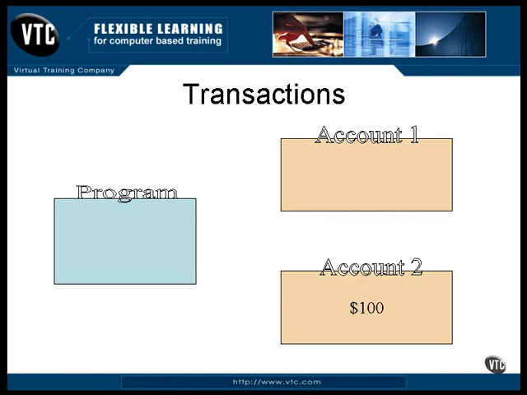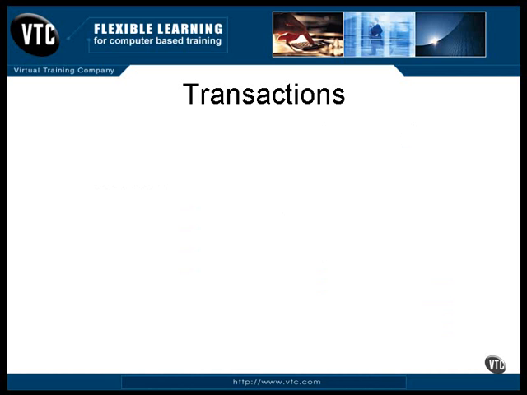Now, this is a very simple example, but you can imagine transactions that consist of several operations. Unless every one of them completes successfully, none of them are completed, and everything is left in its original state. You can see where this would be critical in a multi-tiered and distributed system. Enterprise Java beans can be used to implement a complicated transaction.